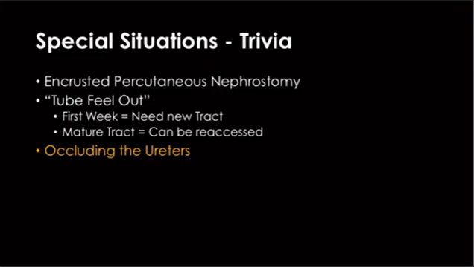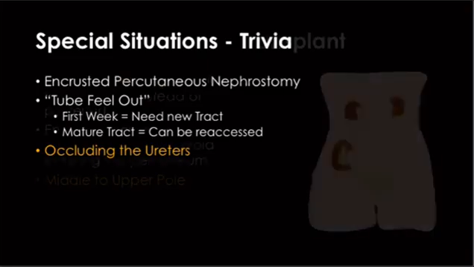Also, you can't get away, most of the time, they tell you not to, with occluding just the proximal ureter. You'd be like, well, that's where the urine's coming from. I'll just occlude the proximal part. You're supposed to occlude the distal ureter as well because there's risks of ureteroiliac artery fistulas and infection, blind loop syndrome kind of things going on. So you're supposed to take the whole thing down if you're going to do it.